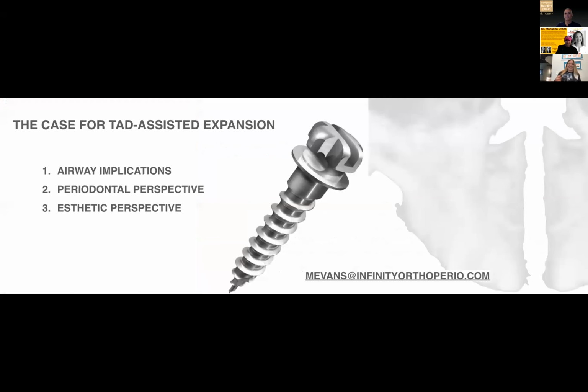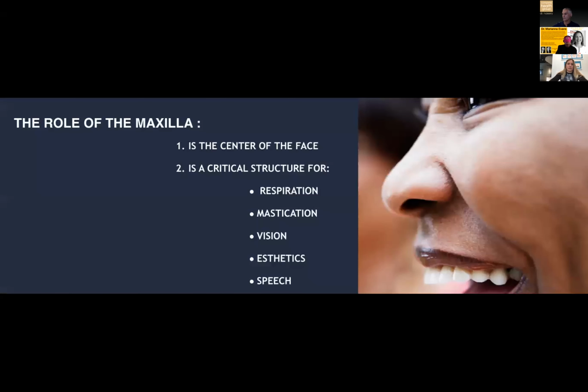Today we will continue talking about growing bone, and we will discuss non-surgical midfacial development in adults. Obviously, if we talk about non-surgical expansion in adults, we have to talk about using temporary anchorage devices. So we will talk about what kind of treatment we can do with these devices in terms of expansion. We also will talk about airway implications, periodontal perspective, as well as aesthetic perspective of it.